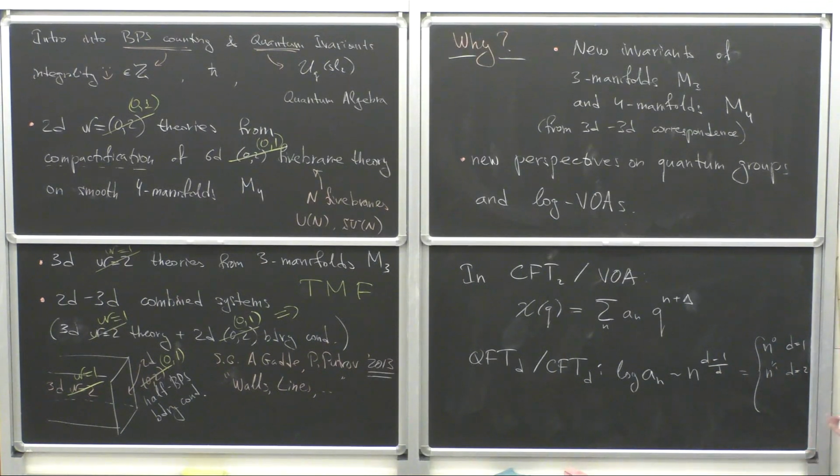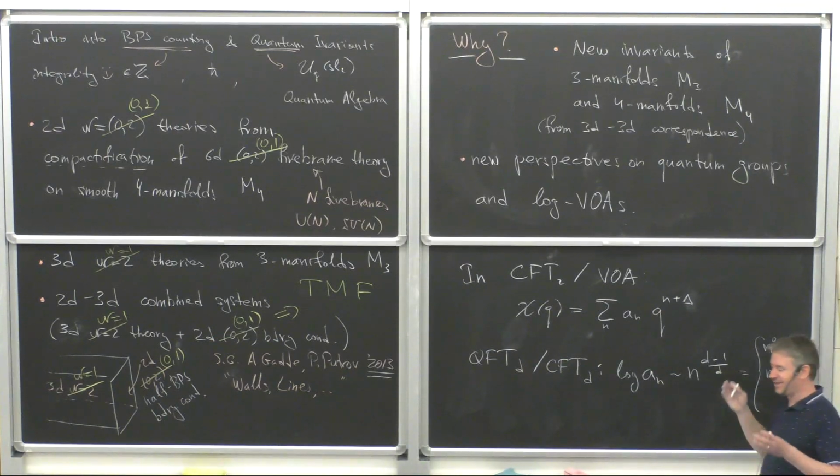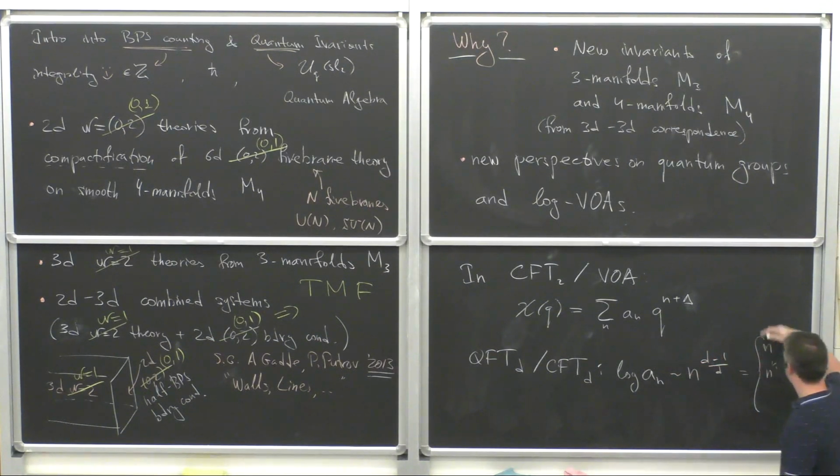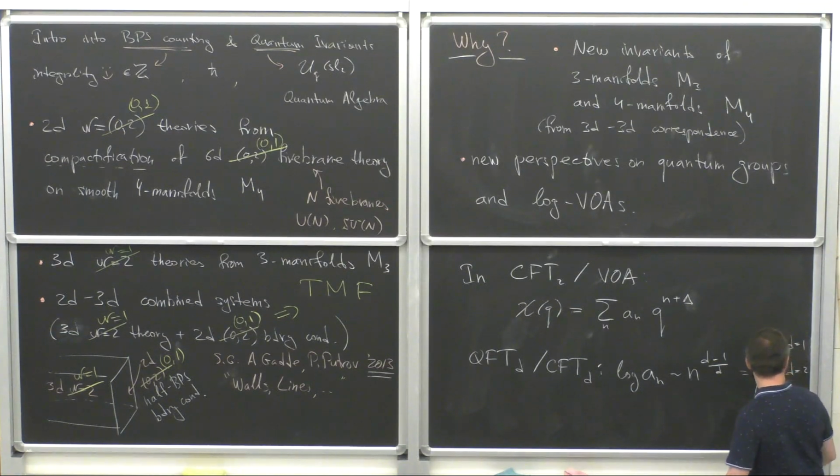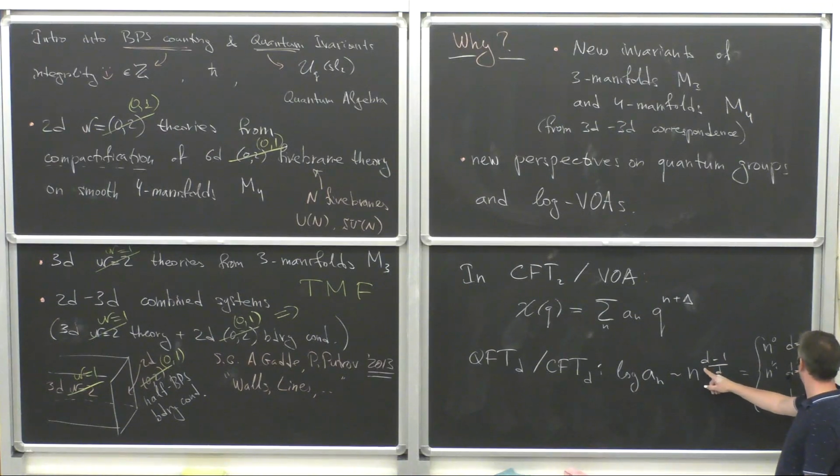If you tell me that there are like 5 bosons in your quantum mechanical system, there will be basically some finite or low growth of the states controlled by how many bosonic degrees of freedom you have. And fermions contribute even less. But then it goes up. For instance, if you're in d equals 3, then this will tell us 2/3. So this would be n to the 2/3, okay?